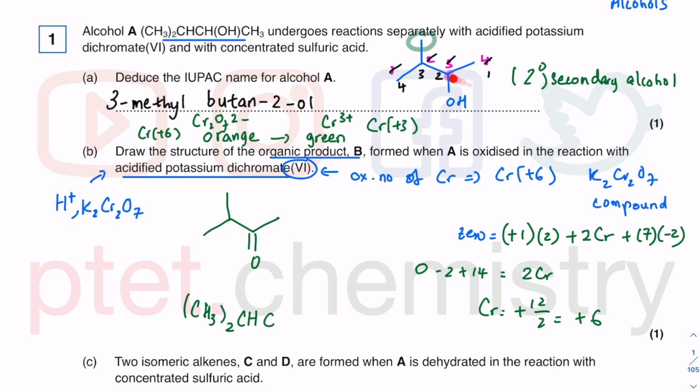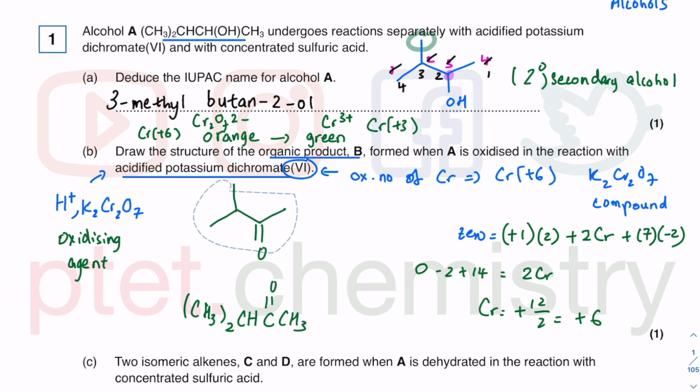Losing the hydrogen atoms is what you call oxidation, which you could achieve with this acidified potassium dichromate(VI) as an oxidizing agent. An oxidizing agent oxidizes other substances. Itself gets reduced. Itself decreases in oxidation number. But the alcohol gets oxidized and will lose the one hydrogen and become a ketone, where you still have the CH3 group on the other side. So this is CH3 twice, CH, C double bond O, and then CH3.